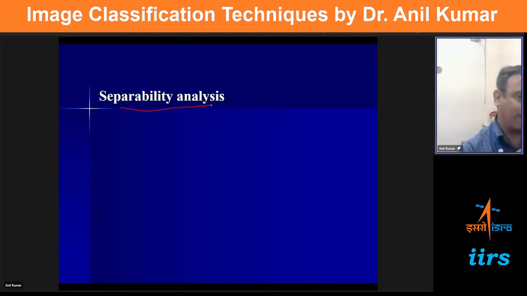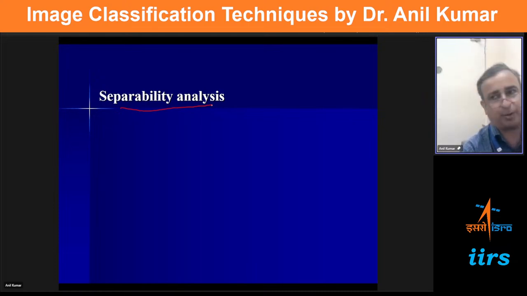In the same way, if you have 10 bands and your processing capability is not very large in your laptop or PC, you will try to remove some of the bands which are redundant, which are giving the same type of information. You will not consider them. So how to do that? The process is through separability analysis. Nowadays, you are getting 8 GB, 16 GB RAM, and very good processors like i7 in laptops and PCs, so you don't feel the processing time is very large. Within 1 minute, you can process the 10 band image.